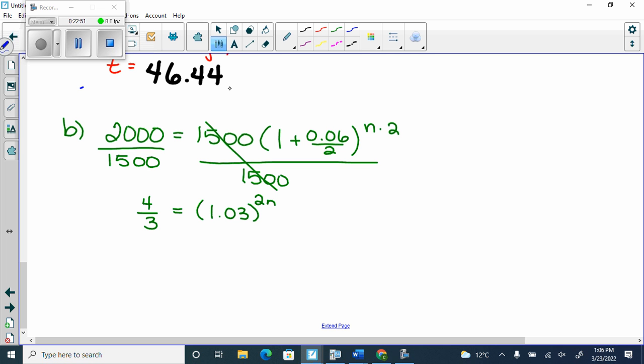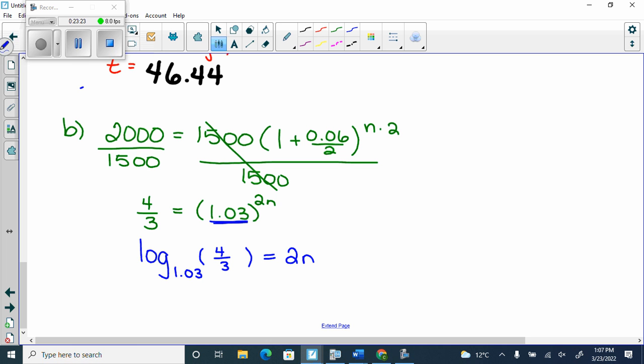We agree? So it's going to be log base what? Yeah, the base of my exponent becomes the base of my log, 1.03. Now what's currently there? 2n. So what's going to go beside my log? 4/3. Now I put in brackets my calculator, it's a fraction. And then it's going to equal the exponent always. That's the point of converting it to a log, is to get the exponent down so we can actually solve it with real math like we've learned in the past.